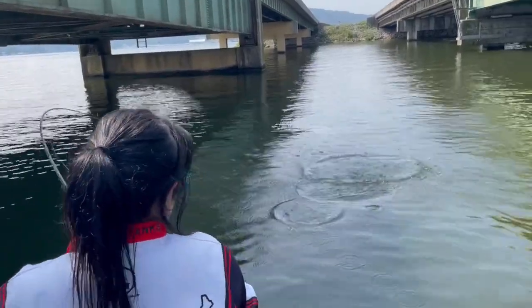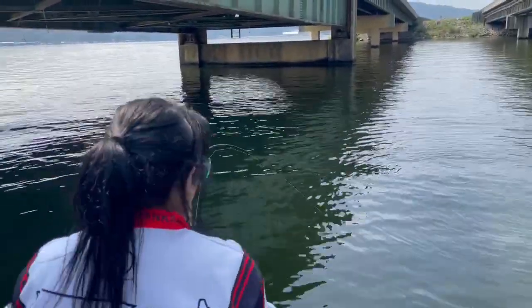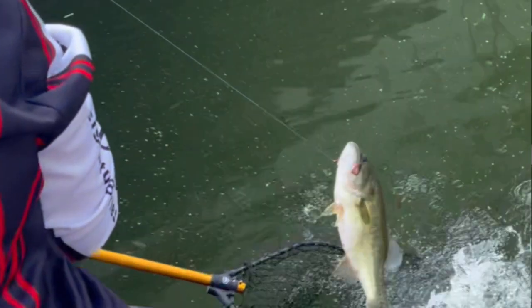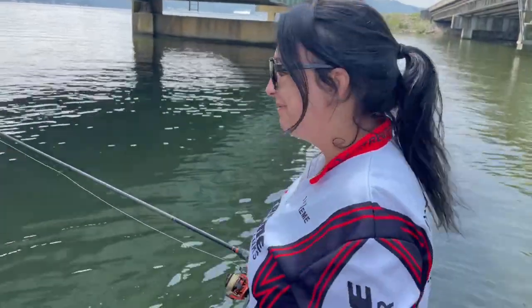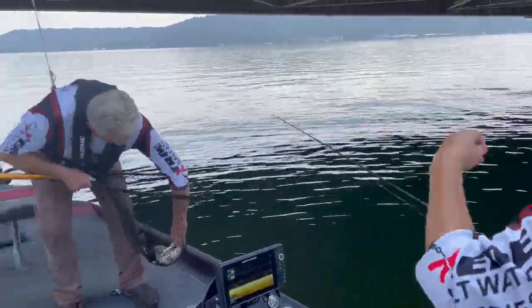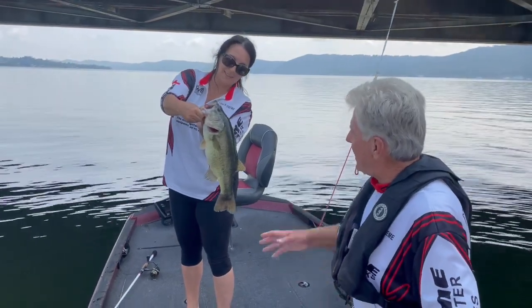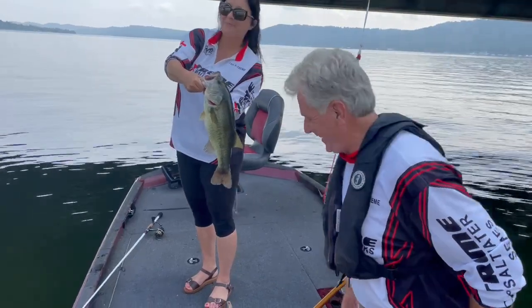Jamie! Yep, yep — good job! Oh my God. Jamie, the fish slayer — look at these fish! Let's turn it over here. Jamie just reeled in a really nice, probably a six-pound largemouth bass. Is that your big one, Jamie? Yeah. You've done a good job there — that's a heck of a beautiful bass, makes two good ones. Damon, it's your time now to get a good one. I think she's outdoing you, buddy. Let's see this thing swim away — there's a solid fish, look at that. She's ready to go.